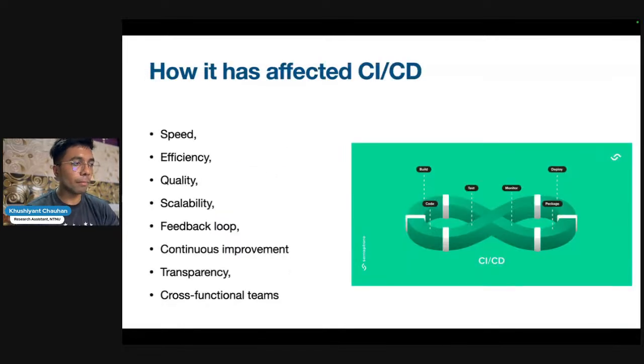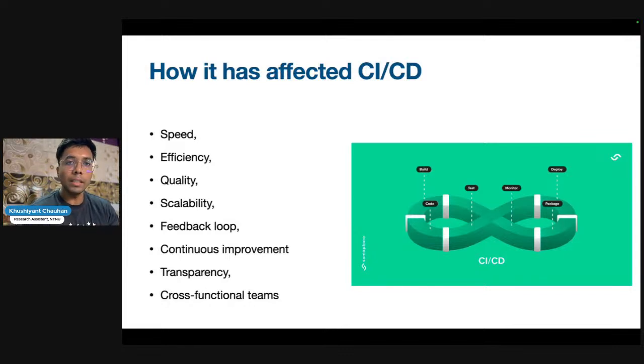Okay, so how has it affected our CI/CD? What is CI/CD actually? CI/CD is continuous integration and continuous delivery. What we are talking about here is that you have created some components or some system. You are testing that system on your side and then deploying that system to the audience. You are delivering the system to the audience. So that's the complete flow of CI/CD. It's very similar to DevOps. Basically, you are building the system and then delivering it to the audience.